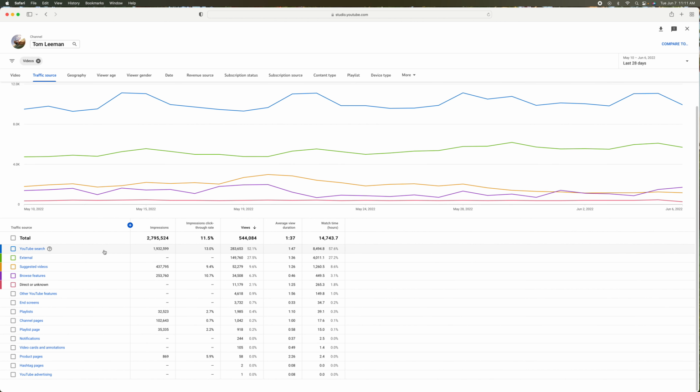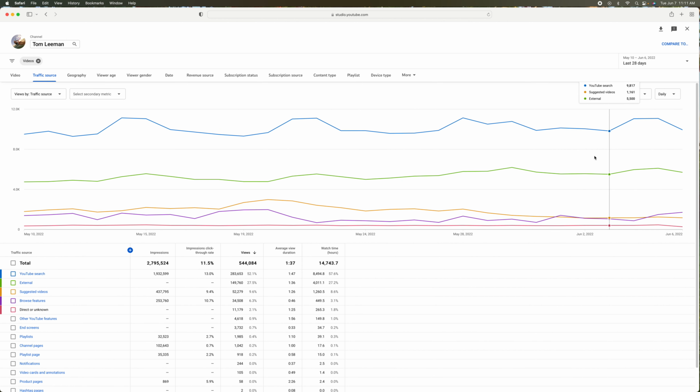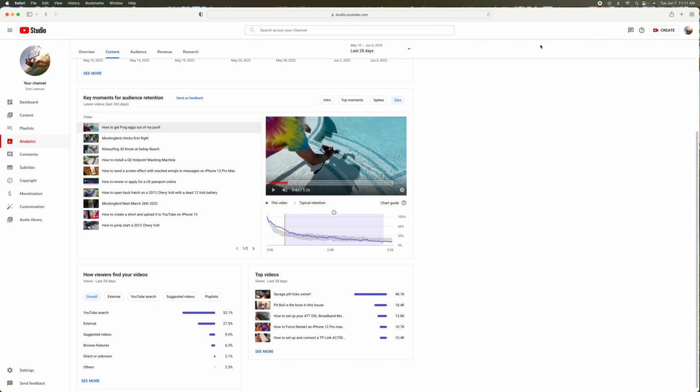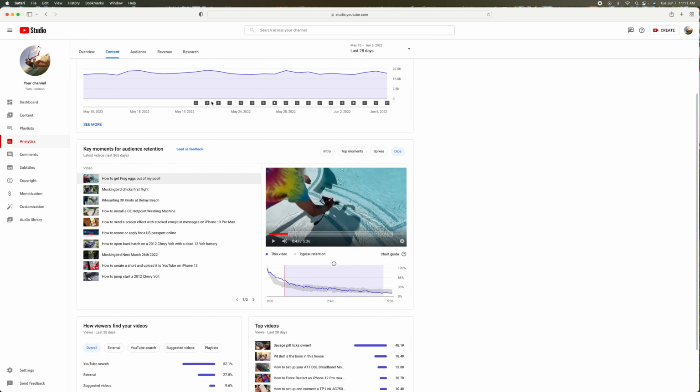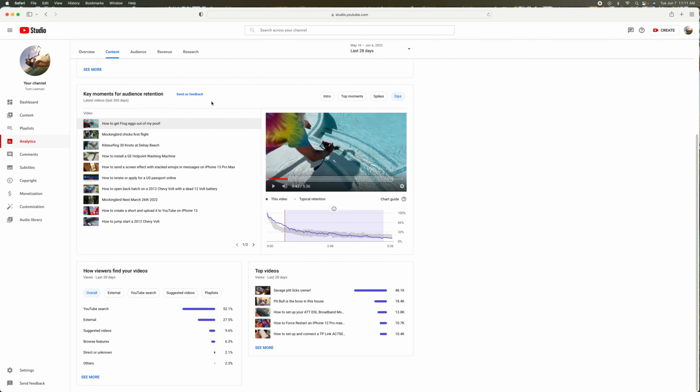Up here you can also look and see, it tells you where they came from. There you can see direct or unknown, browser feature, YouTube search. And so it kind of gives you an idea of what videos are working and what's not.